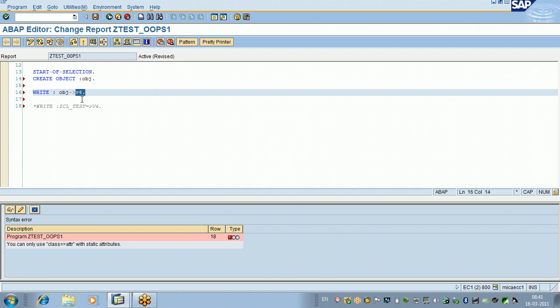So whenever a component is declared as static, you can call it in both ways. You can create an object and call, or you can skip the object and say class double arrow that particular attribute, component, or method. Remember that. But whenever you are calling an instance component, object creation is compulsory.